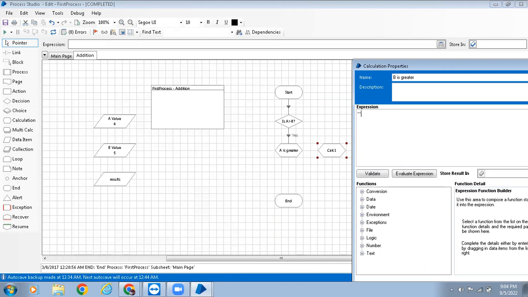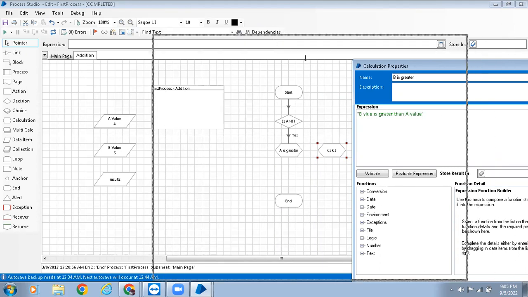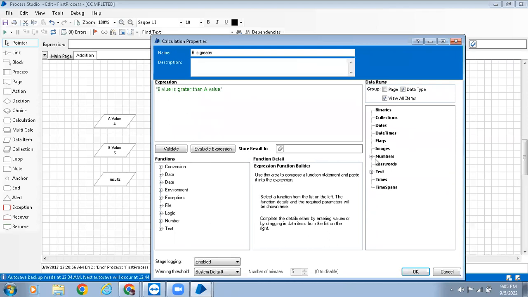Here I will put the expression as B value is greater than A value, and I will put this expression in this text result.